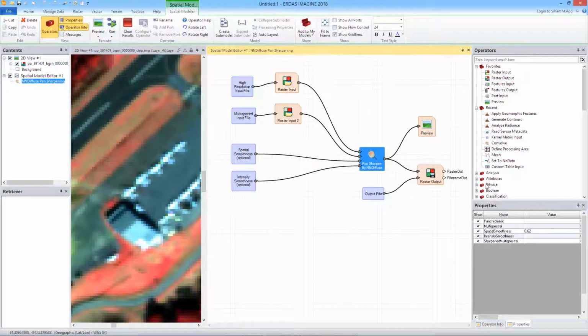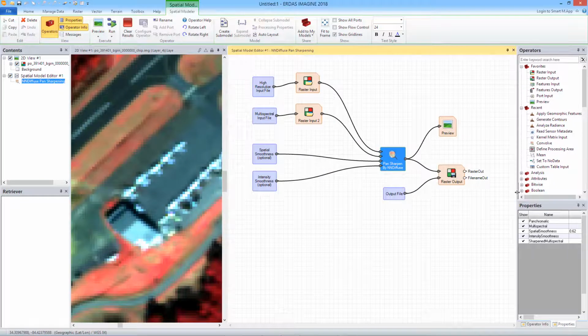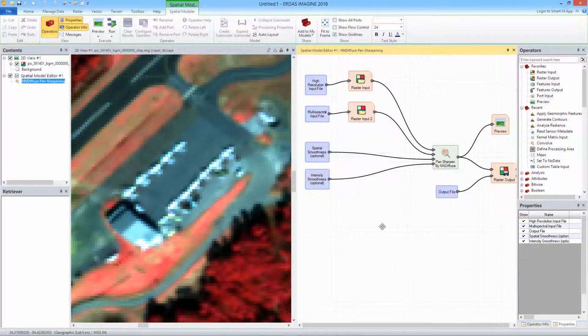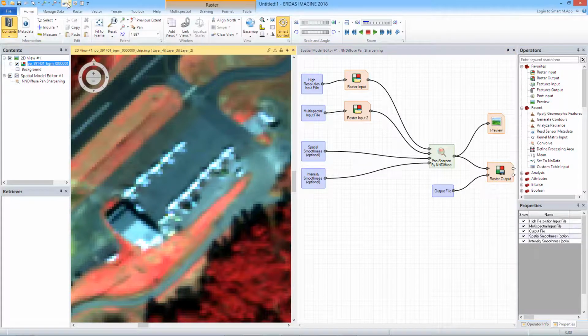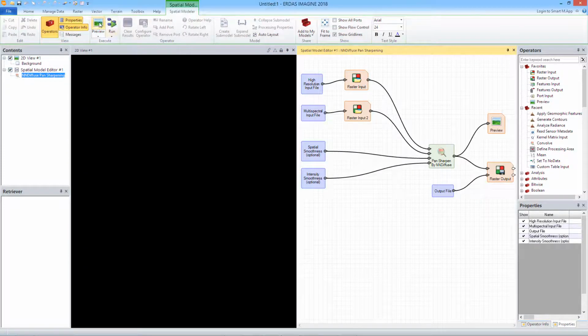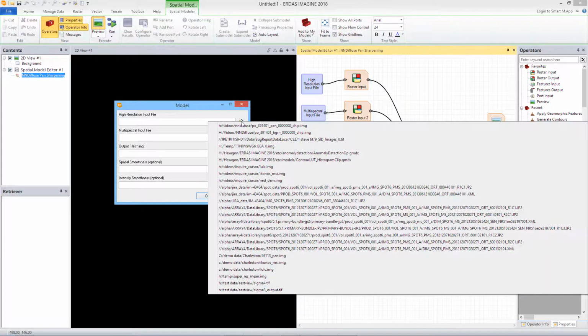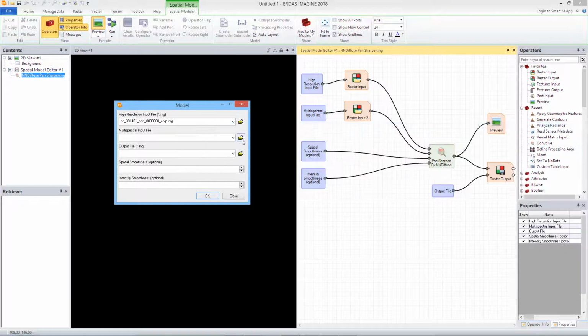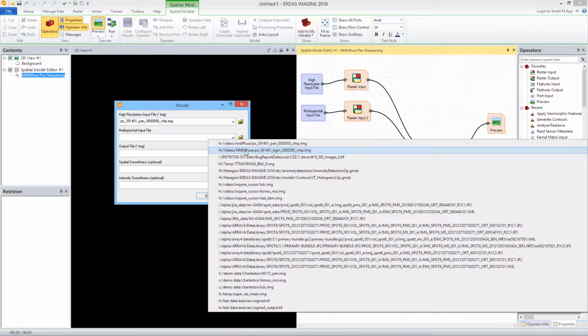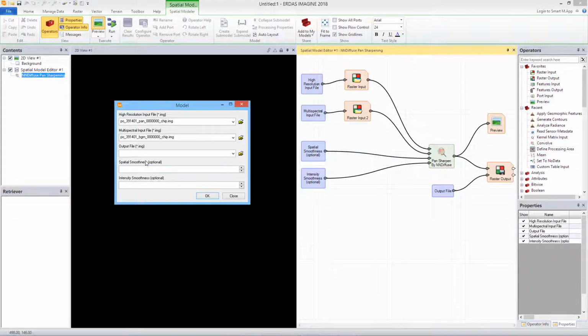And we can go ahead and preview that model. Let's just sort these things out a little bit. I'm going to clear this view and I'm going to click preview, and I'm going to go ahead and select my data. I'm going to use the right mouse button and use my recent lists because I've already accessed this data. So we're going to pick the high resolution panchromatic and the multispectral lower resolution data.